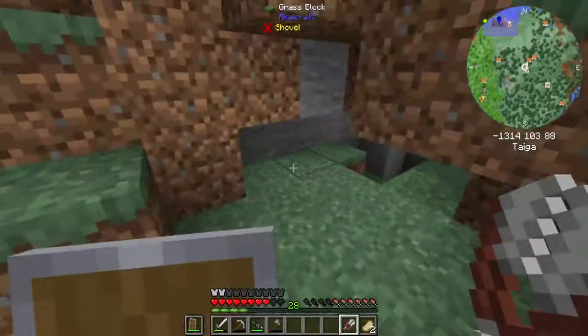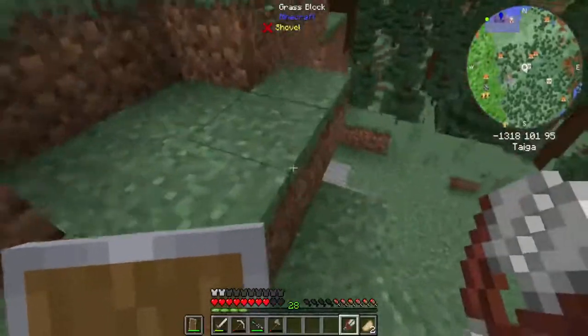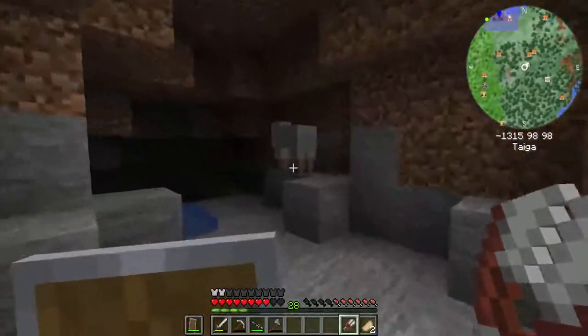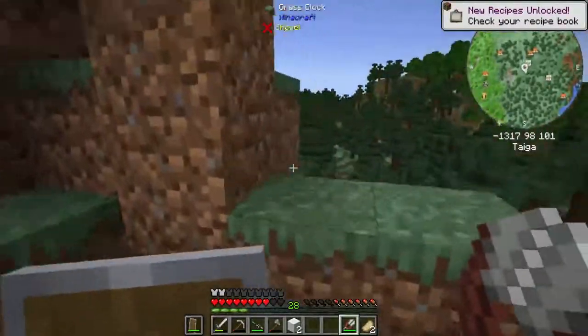Where are you? You in there? Mr. Sheep, where are you? I hear you. I see you on the map. I don't know where you be. Down in here, maybe? There you are. What are you doing in a cave? Anyways, I'm gonna go to the sheep.